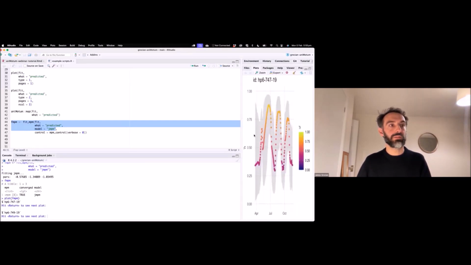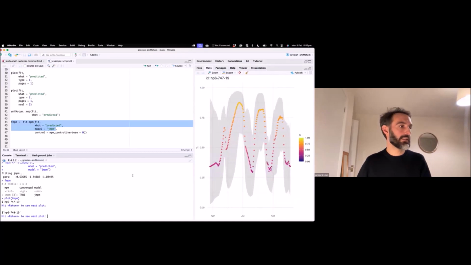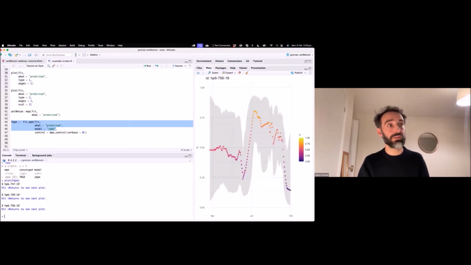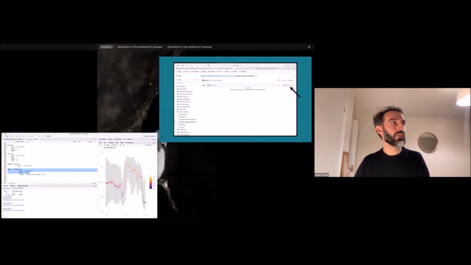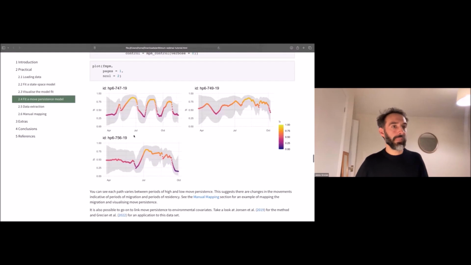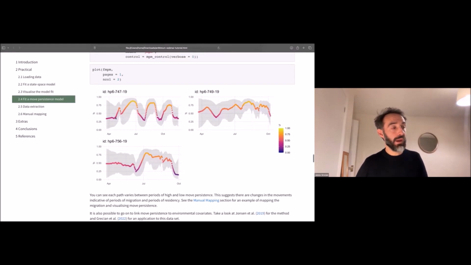So these are the kind of outputs that you would expect to get from the call to fit_mpm. These are our time series plots of move persistence. So what you can see here is periods of residency and periods of transience.